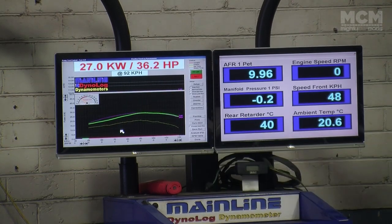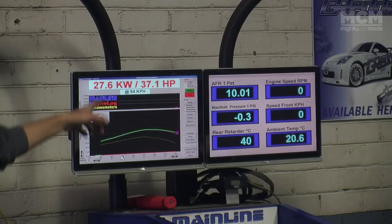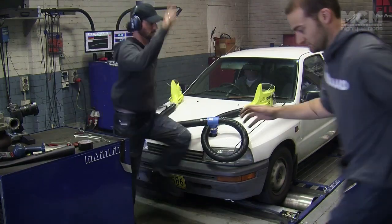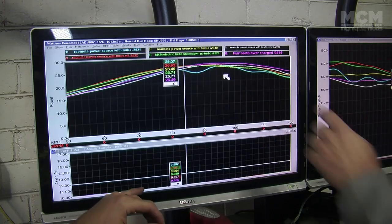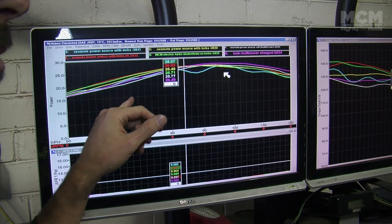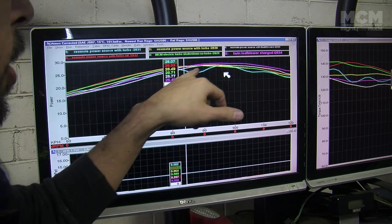A massive 27 kilowatts. On our second run, we've got a massive 27.6 kilowatts, the highest figure of the day. It's clear on the dyno graphs that the leaf blowers have made the most power. The reason that we've lost down low though is the turbo lag. That's why, because you can see the purple and the white, there's less power than any of the other runs, but then they slowly go up and take the lead.